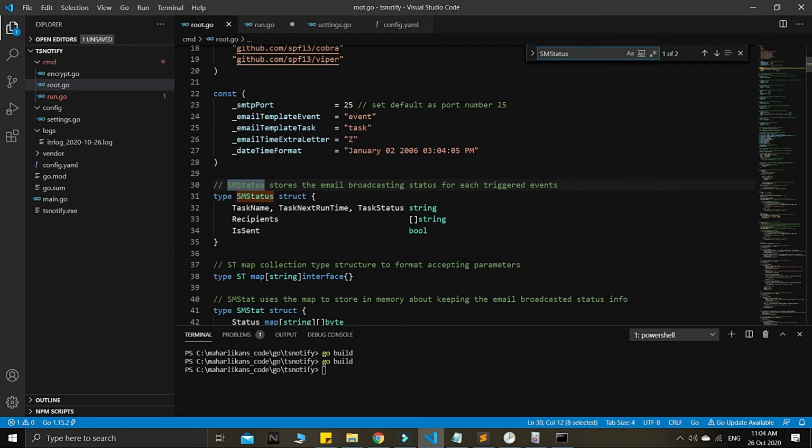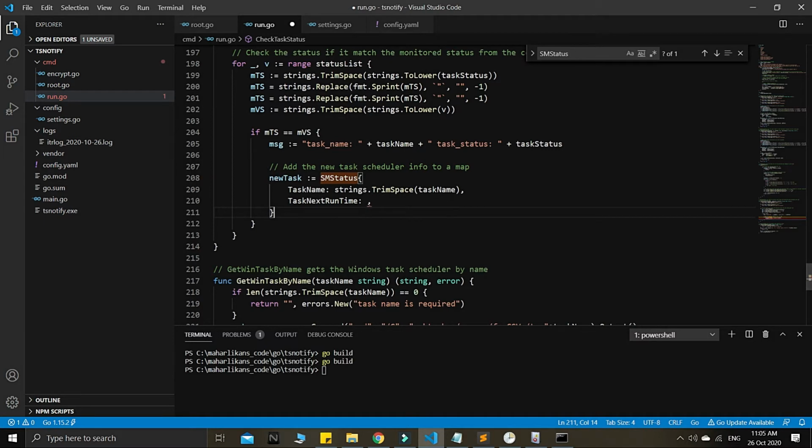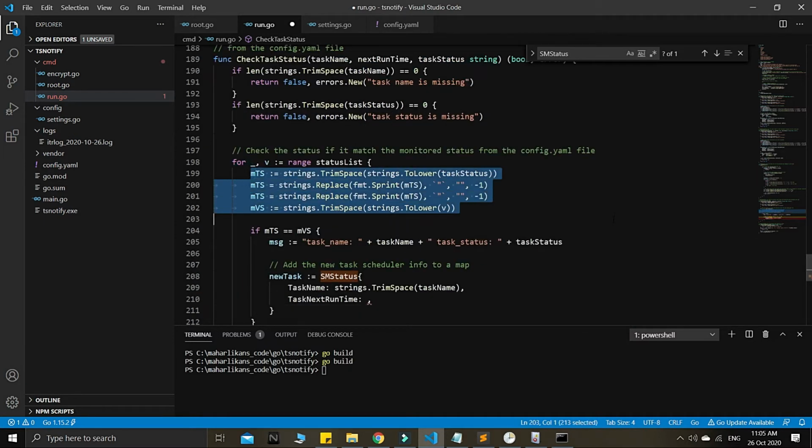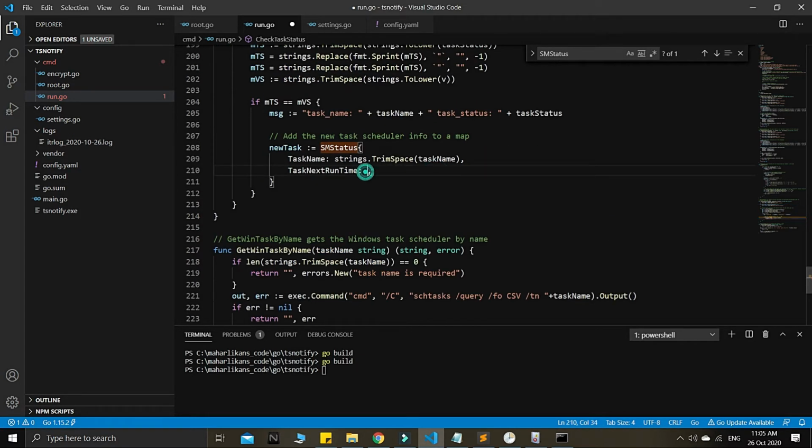Okay, this is our thing, guys. So this SMS status, these are all our standard collection for us to broadcast the email. So we need this indicator here, which is the sent, and then the recipients. We combine all this information together, so we have one collection here. We collect all this information now because we have this information already here, and then we pass on the check status also. So we just apply all this information, guys.